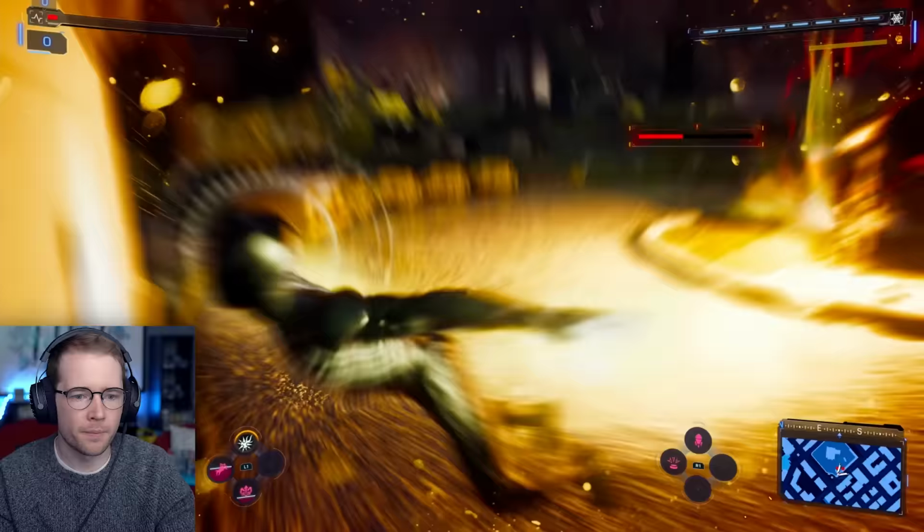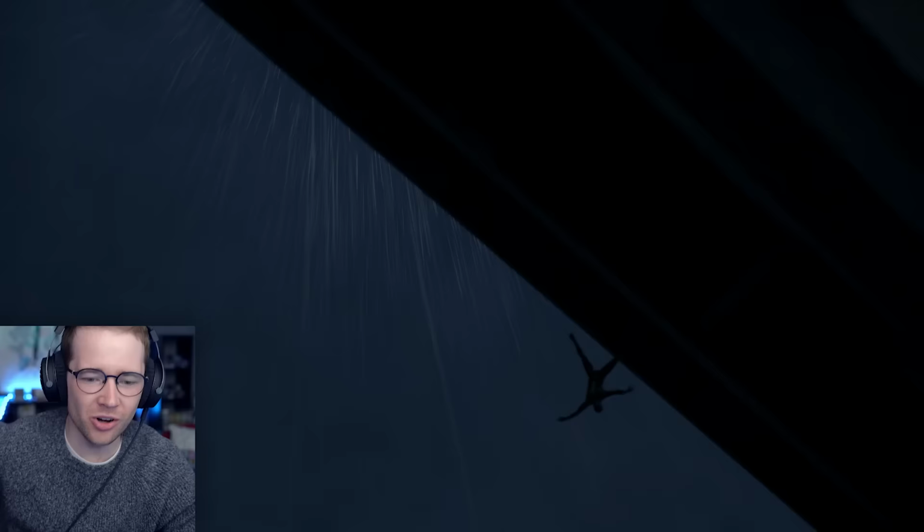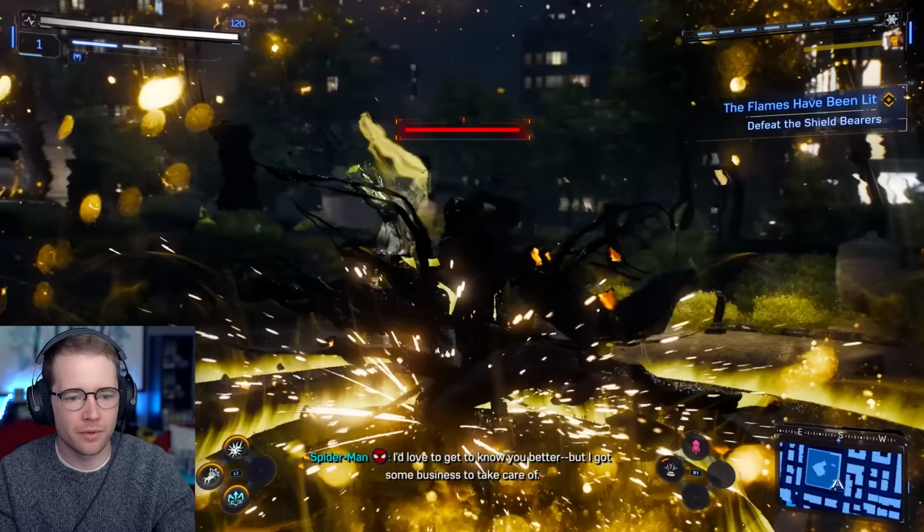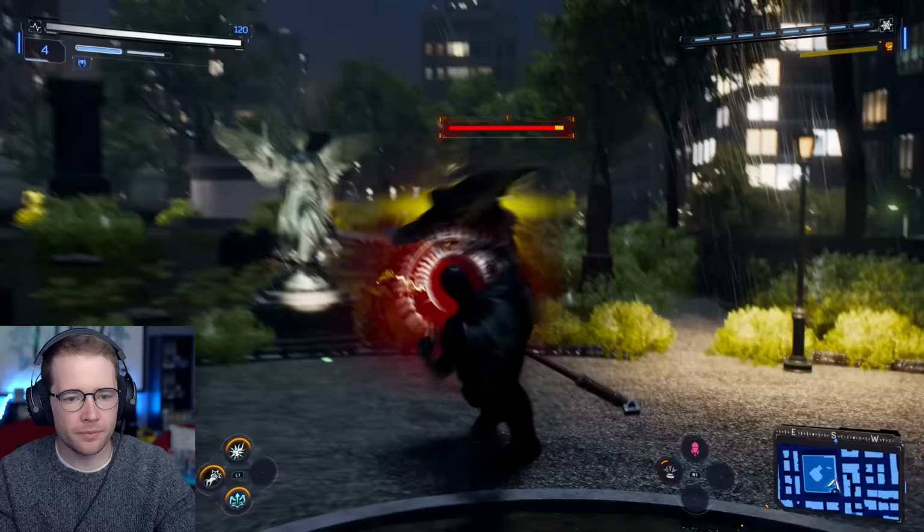God, the parry is hard. Look. Oh, I've been launched. Spidey, no. This is starfished him. I don't believe it. Okay. That was intense. But oh, it's when he goes red. Okay, I've got him. Send him up.